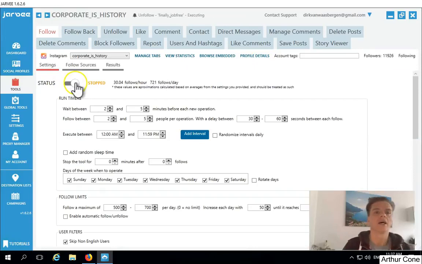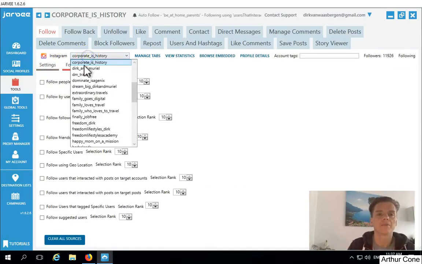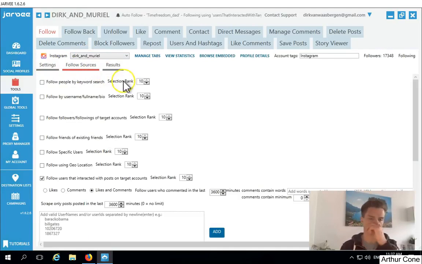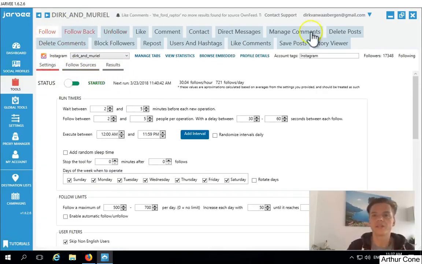Yes. And why would that be stopped? Is there nothing in here? Yes, so that's a great thing to show you. Let's go to the documentation. I can show you that better here. These are all the options and all the features of Jarvee, and I just want to go through them one by one.